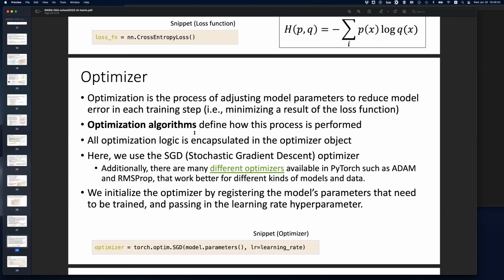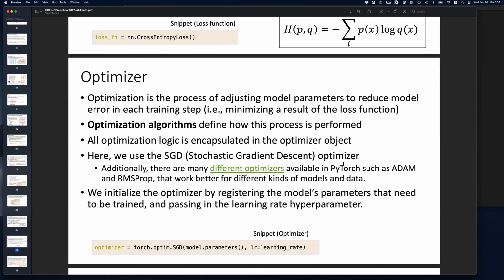All optimization logic is encapsulated in the optimizer object. Here we use SGD, stochastic gradient descent optimizer, but there are several other optimizers. If you are interested in other optimizers, if you click this one, you will see the list of other optimizers.